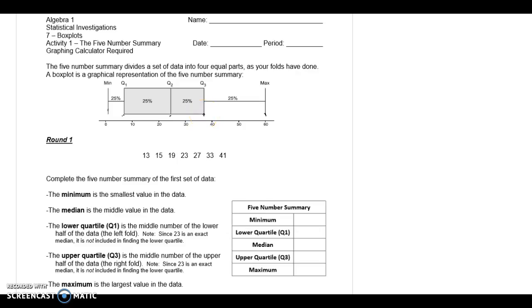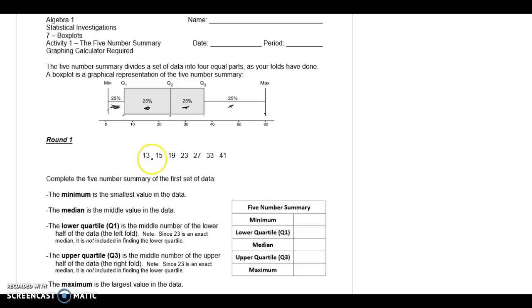Now the way the data breaks down is that 25% of the data on average will fall between the minimum and Q1. 25% of the data will fall between Q1 and Q2, which is the median. 25% of the data will fall between the median and Q3, and the remaining 25% of the data will fall between Q3 and the max. That's excluding what are called outliers, and we'll talk a little more about those in a bit. But first, let's take a look at a 5-number summary and how to create the box plot from that.